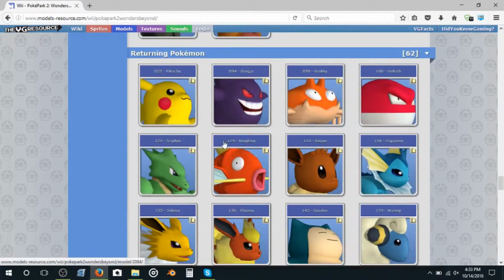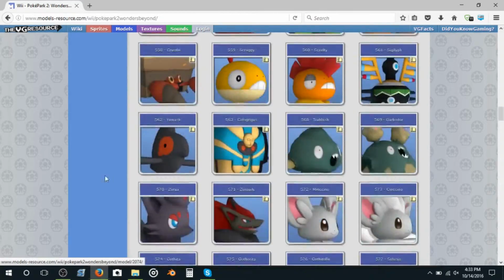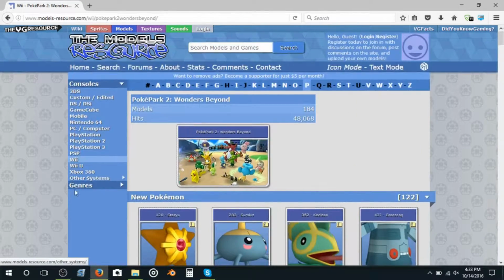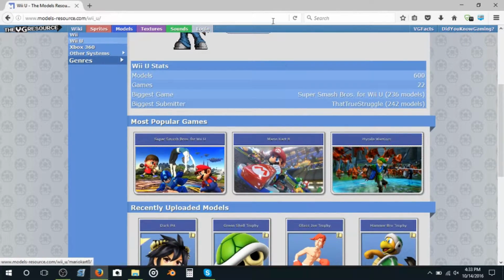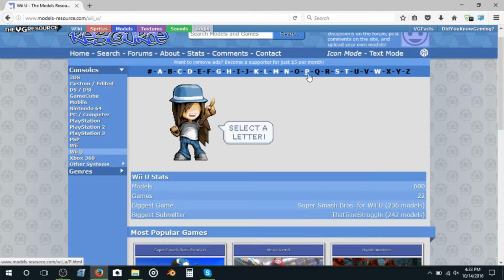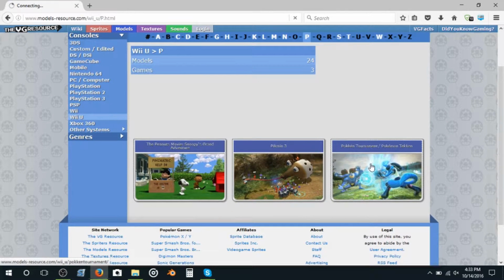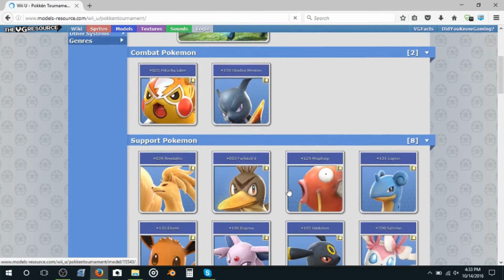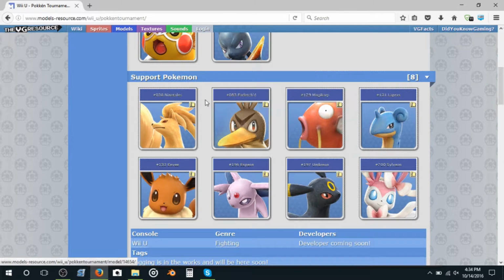Once you get all the models you want, you can also go to Wii U. Click right there. Super Smash Bros. has some Pokemon, and Pokemon Tournament, I'm waiting for them to add some more Pokemon to it. But it has more realistic textures and all that.